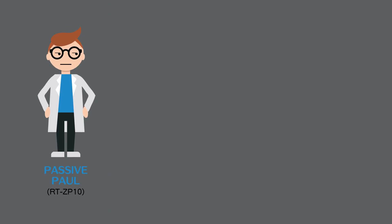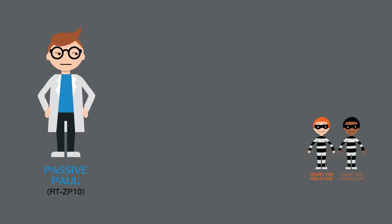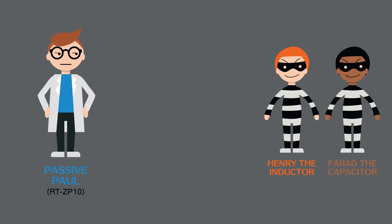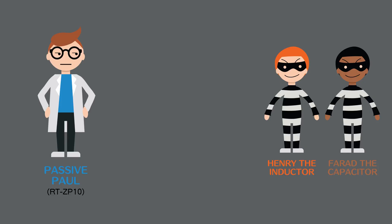There is another secret lurking inside passive probes: parasitics. It's because of physics, and physics can't be fixed with pills. But parasitics can be minimized, so there is hope. Parasitics are the tiny Henrys and Farads hidden in probe designs and accessories. These little guys work tirelessly to steal bandwidth from the system. The more accessories added onto the end of a probe, the more parasitics creep in. A quick look at datasheets shows this scope has 15 picofarads and the probe has about 9.5 picofarads of parasitic capacitance — the lowest one can hope to achieve with these components.